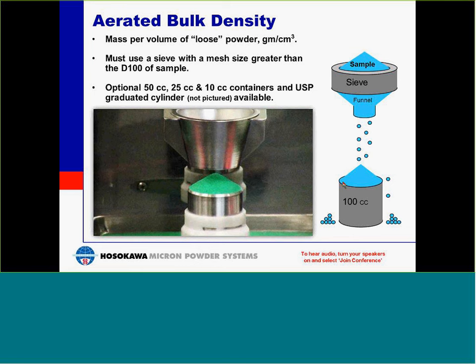Unlike a graduated cylinder where it's an optical measurement, the cc cup will never change, and there is no need for anyone to interpret the level of the sample based upon the hash marks on a graduated cylinder. Here, like the angle of repose, you tend to overfill the cup, and then the cup is scraped so that we have a defined volume of material. Now, the standard, and we typically use 100 cc or 100 ml, there can be options for a 50, 25, or 10 cc.